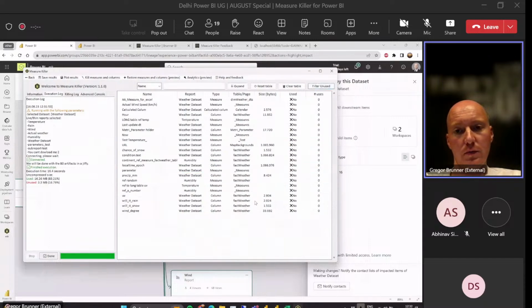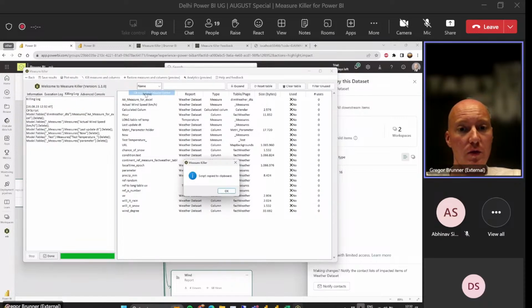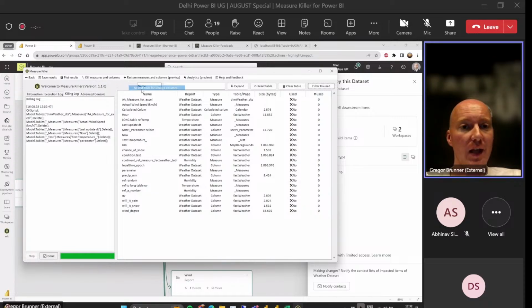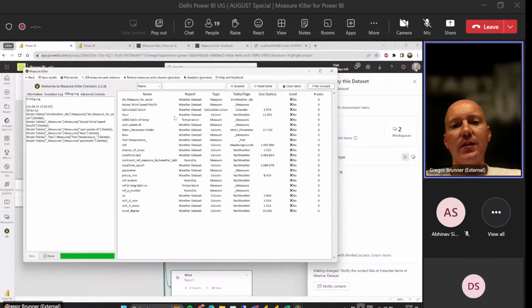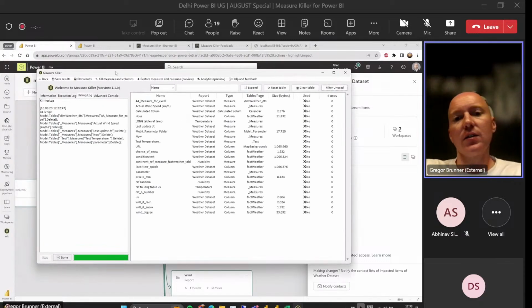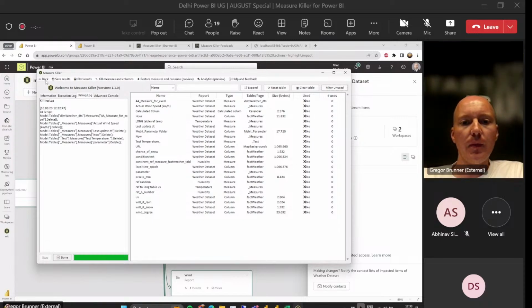Here, of course, I cannot automatically delete stuff because we're connected to the Power BI service, right? We're not gonna write anything there. We're not gonna destroy anything there. Now, if you want to remove something, you either get a C# script, or you can get this M code, and then you can do it in the dataset yourself. So there are different ways to do it, but generally this just provides the analysis, and then it's up to you in which tool or how you want to clean up the dataset.